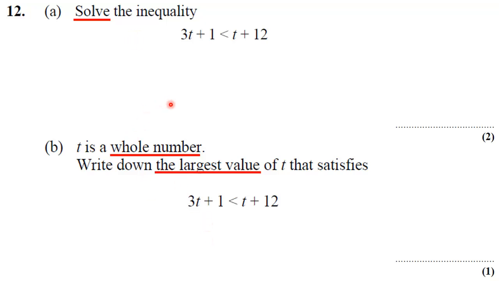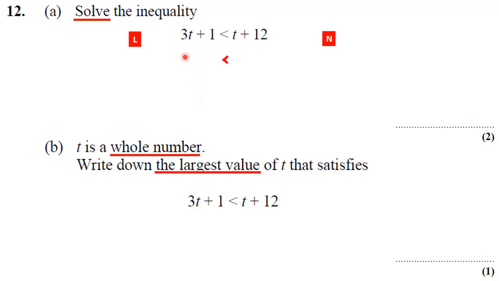What I'm going to do to solve part A is balance that equation, bring all the t's to one side and work it out. But I need to make sure that I recognize that it's an inequality and keep that less than sign going as I go. So as I said, I'm going to bring all the letters onto the left hand side, all the numbers onto the other, and I'm going to maintain that inequality as I work along.